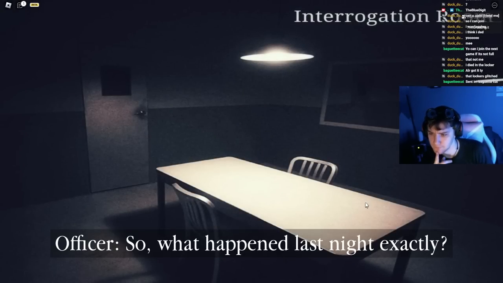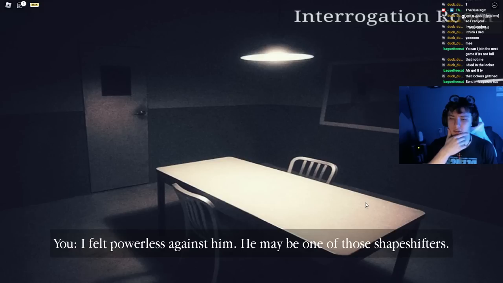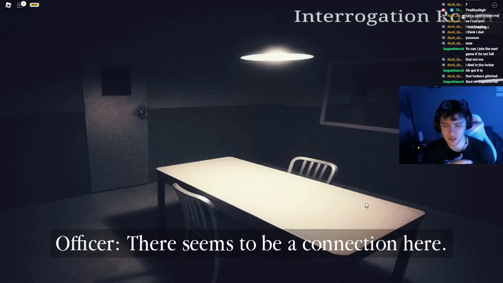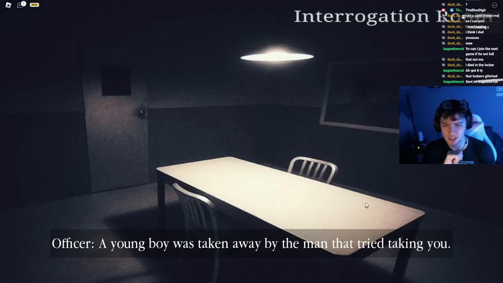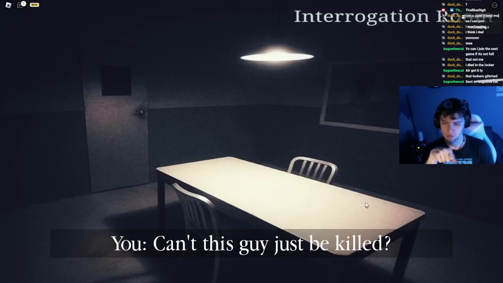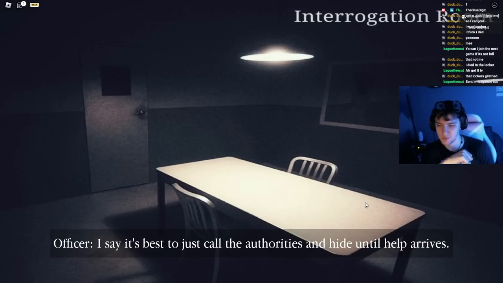So, what happened last night exactly? There was a tall, skinny man that tried to kill me. Well, I'm having a different dialogue. I felt powerless against him. He may be one of the shapeshifters. Shapeshifters. We've gotten reports on those. He took the form of the people I knew and tried luring me into him. There seems to be a connection here. Really? A young boy was taken away by the man that tried taking you. We later received a phone call from what we thought was the boy taunting us. It was all just a great impression of the boy's voice. Can't this guy just be killed? Nothing stops him from terrorizing us. I'd say it's best to just call the authorities and hide until help arrives.